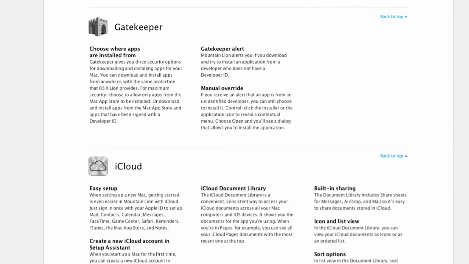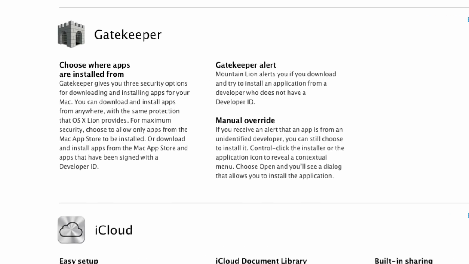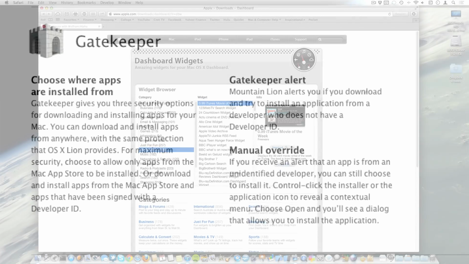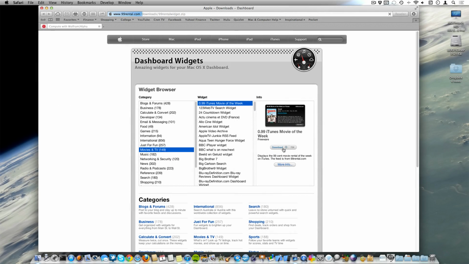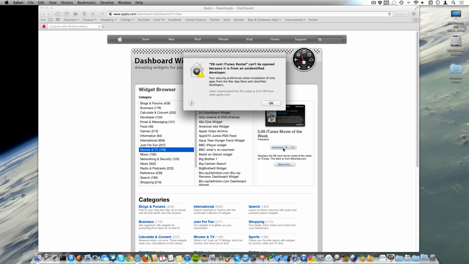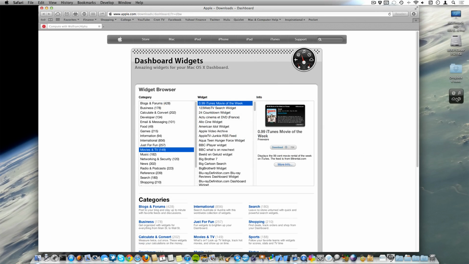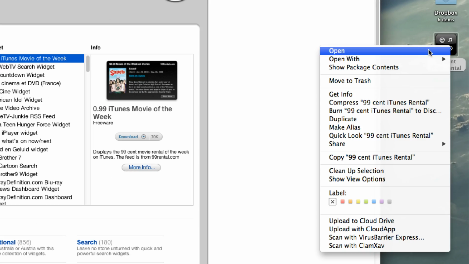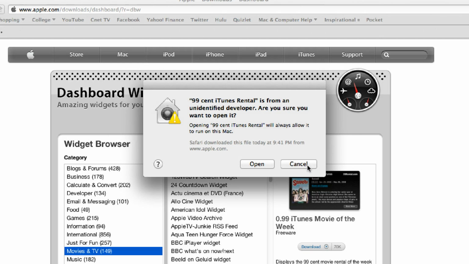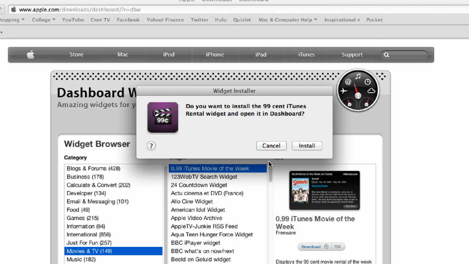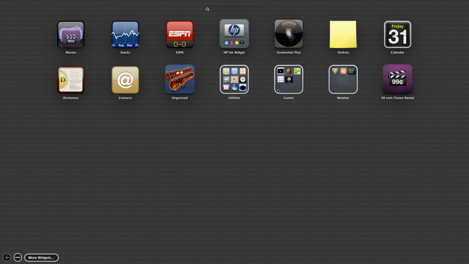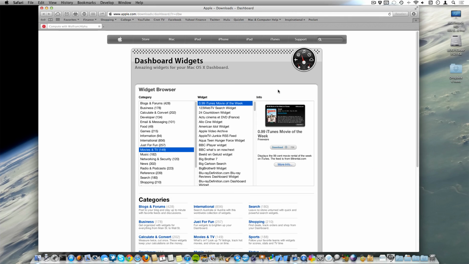Now, Gatekeeper essentially gives Apple some control on the app market, even outside of the Mac App Store, by being able to mark apps as quote-unquote acceptable. However, since it's such a new security standard, hardly any developer has their apps identified yet. Fortunately, you can still install unidentified apps with Gatekeeper turned on. All you need to do is right-click on the app and select Open. You'll receive a confirmation window, and then you hit Open again, and install. It will begin installing the app even if it isn't identified.